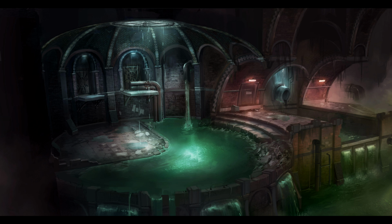So it's really interesting to see this image being transformed into what we will see in the final game. It's going to be really cool to see when we finally get to play this level. What does it look like, and how close is it to this look right here?